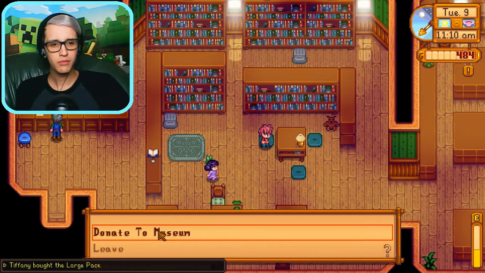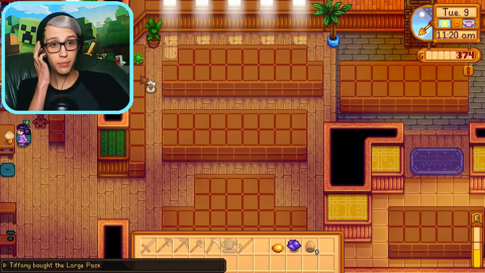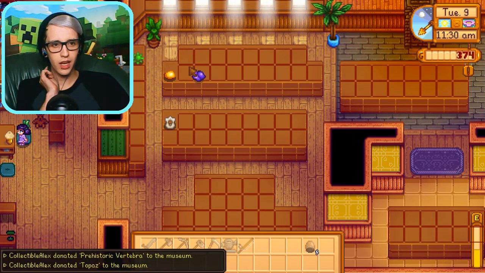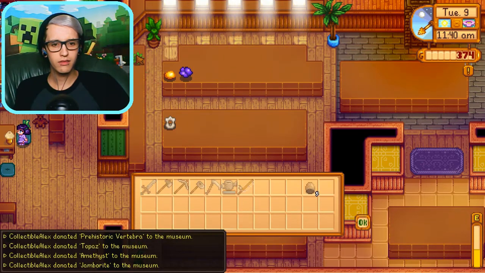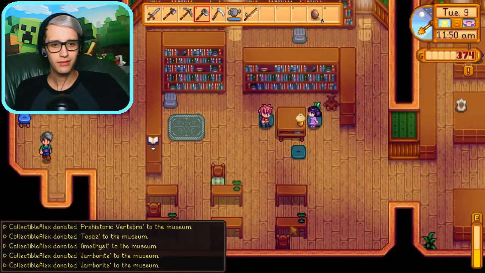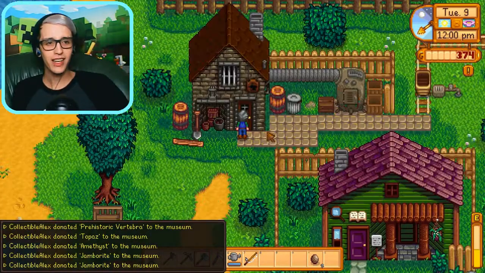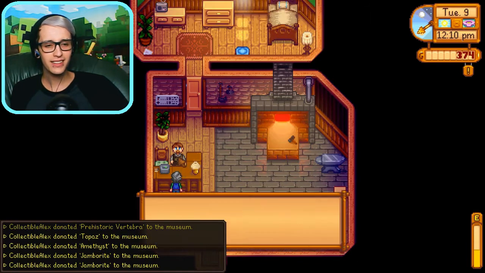Donate to museum? Yeah. Oh, we get to put it on a thing? Yeah. We're going to put bones here, and we're going to put fossils here. Oh, you're going to be all organized about it. Yeah, what did you get? I got that weird green thingy. Jamborite. That's an ore as well. There we go. It said you donated jamborite to the museum. Did you just move it? Yeah. Okay. It does it when I breathe too heavily.